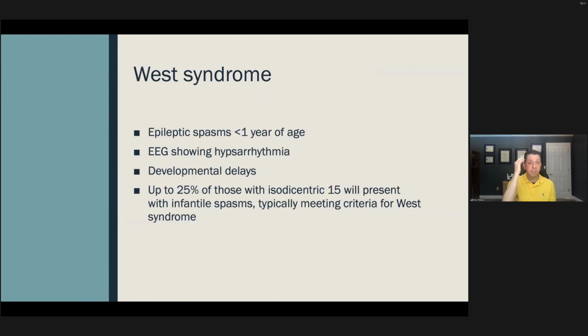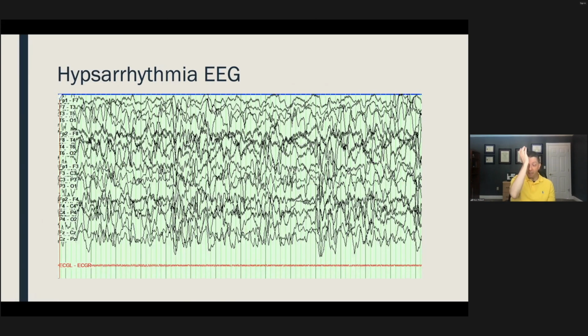West syndrome is kind of the official name, but it's basically infantile spasms. So it's a combination of seizure types, EEG findings, and developmental level. So it's in kids who are developmentally delayed. The spasms typically start less than a year of age, and again, it's those quick, crunching, stiffening and moving forward type of motions. And then a classic EEG finding called hypsarrhythmia. And you don't have to read EEGs, it's just very chaotic. It's very high voltage. It all kind of runs together.